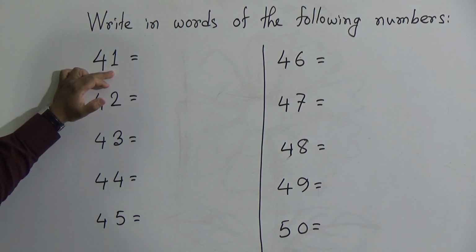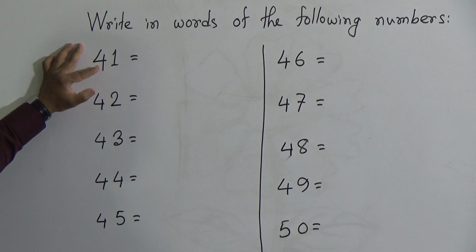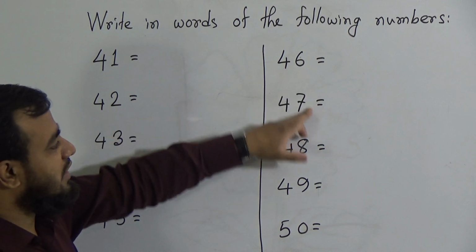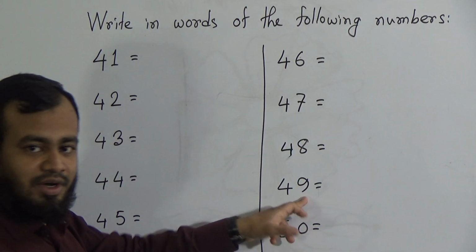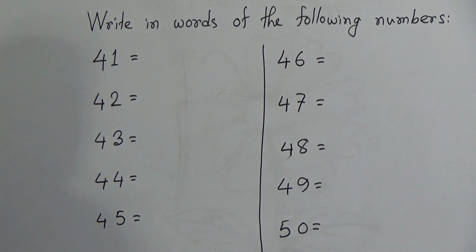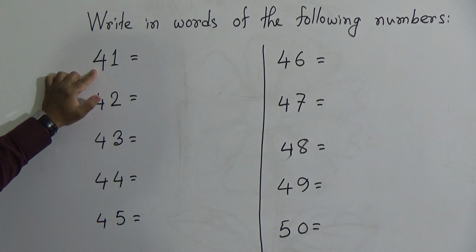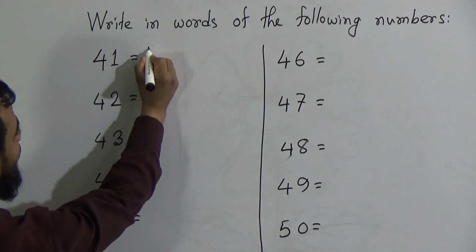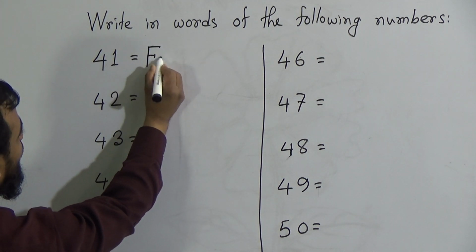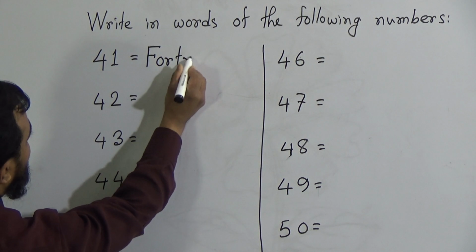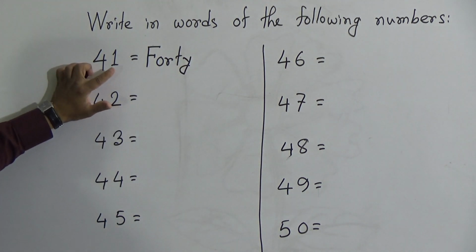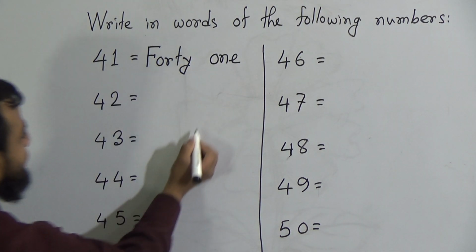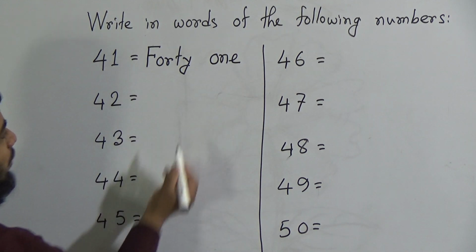Dear students, like in the previous classes, we know all the spellings of 1, 2, 3, 4, 5, 6, 7, 8, 9. All the spellings we know already, and we know already the spelling of 40 also. And this first number is 41. So the spelling of 40 is what? The spelling of 40 is F-O-R-T-Y, 40. And this number is not 40, this number is 41. We also know the spelling of 1. So add 1 with 40, O-N-E, 1. Now this is the spelling of 41, 40 and 1, 41.